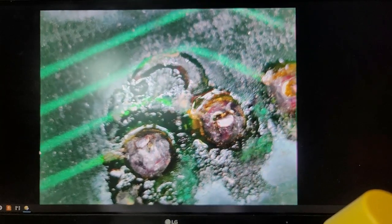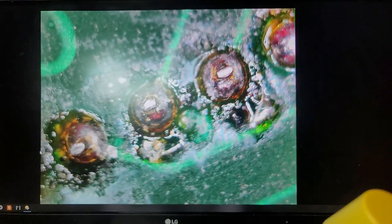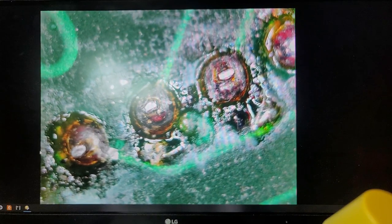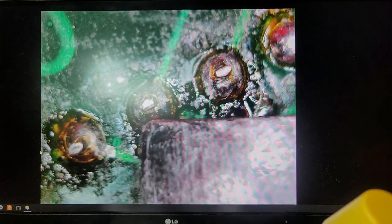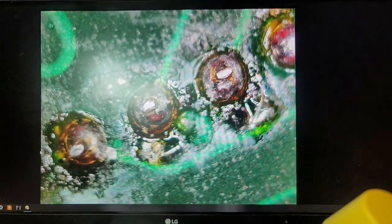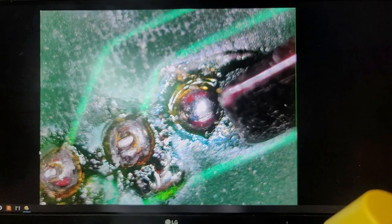That's not too bad. Doesn't look too bad there. Sloppy work, but you can see the... let's see if I can get my right in here. There's excess solder here, maybe it looks like. So I'll be cleaning this board with isopropyl, so we'll find out. A little ball right there.